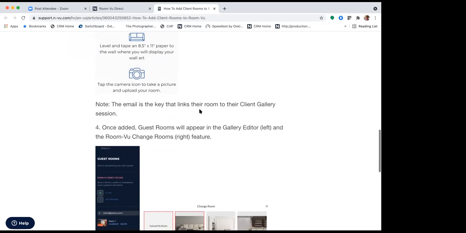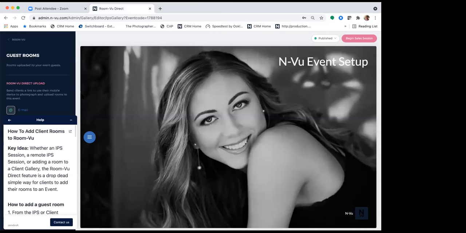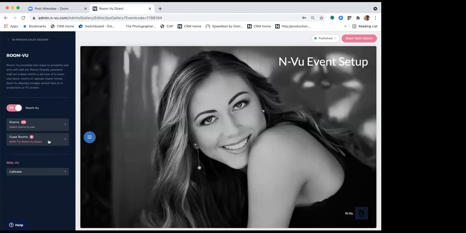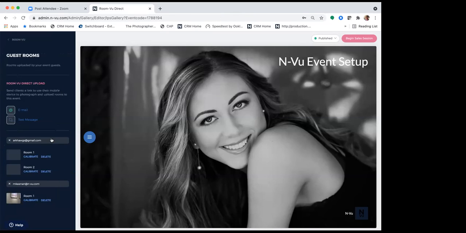All right. So now I am going to close that window and make sure that I am still sharing. Okay, I am. When I go back and refresh to my guest rooms, I should now see two email addresses, because I did it and then also Scott did it. So the email of the client is going to show up. And an important tip, it has to be the same email address when you start your sale because it's tied to that specific client's email.